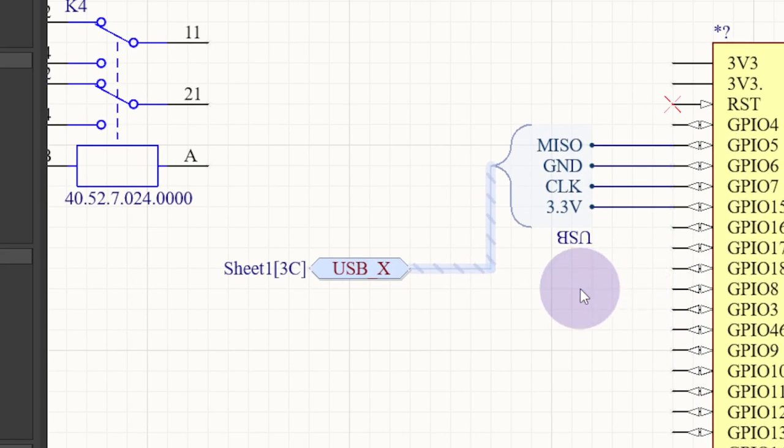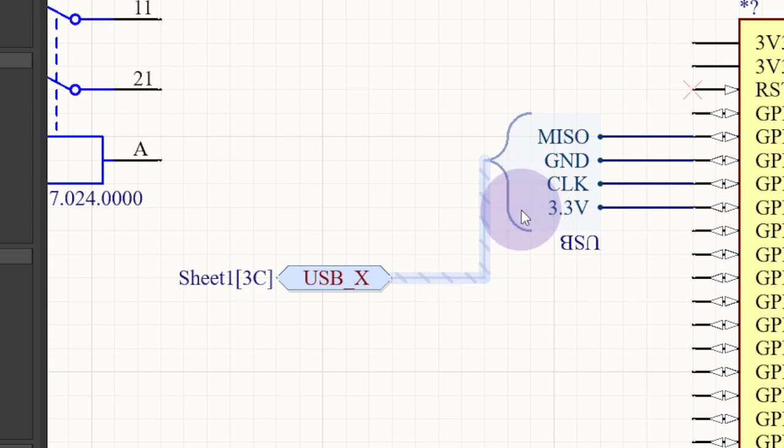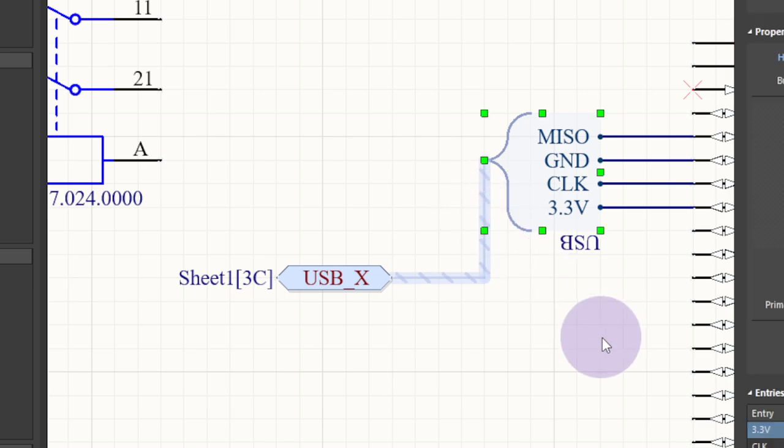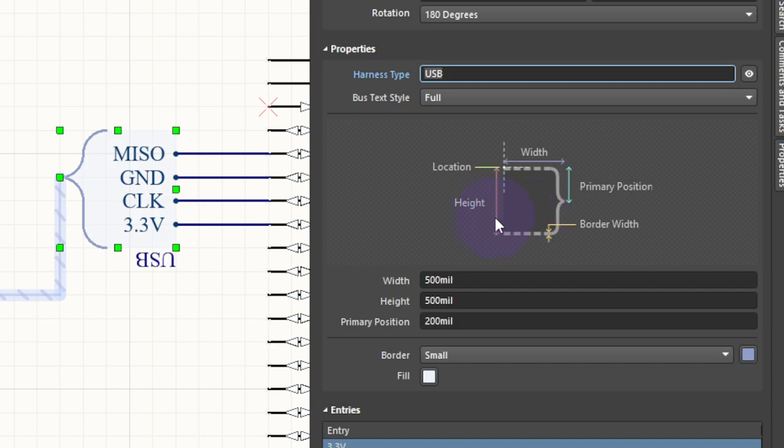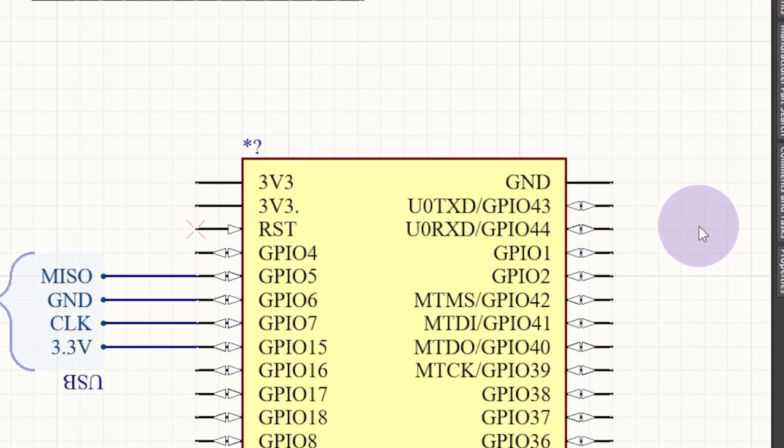And trust me, in Altium Designer, you can simplify your schematic in a super nice way. I guess that's it for today. Next time we're going to talk about something different. And also make sure that you change these settings according to whatever you want. And just, yeah, have fun designing.